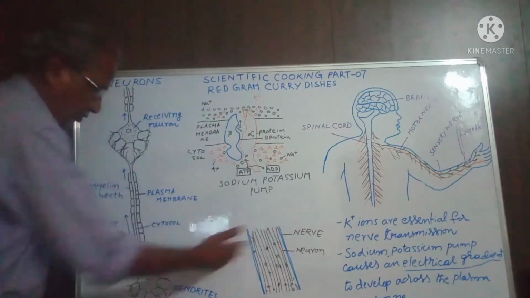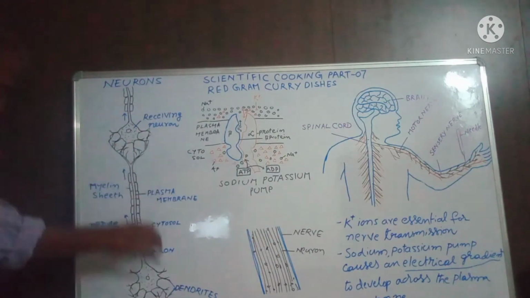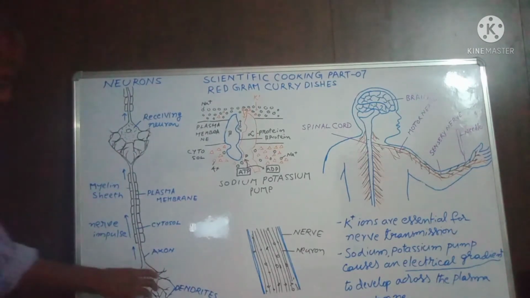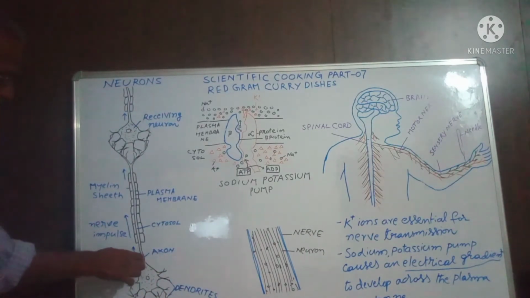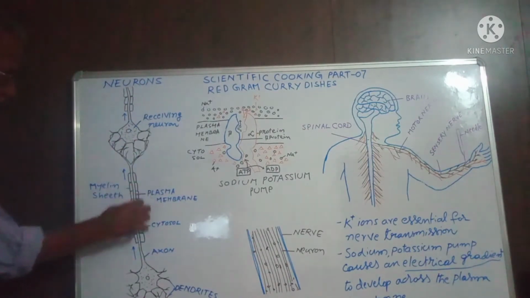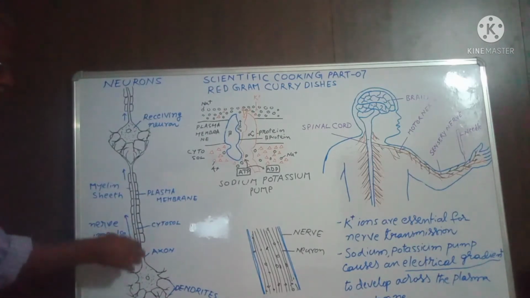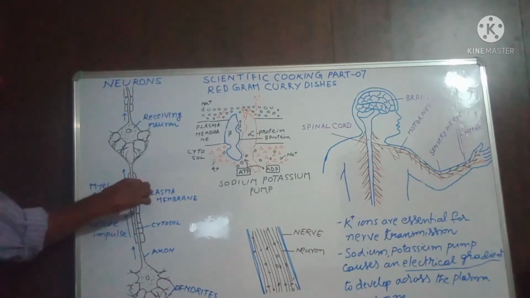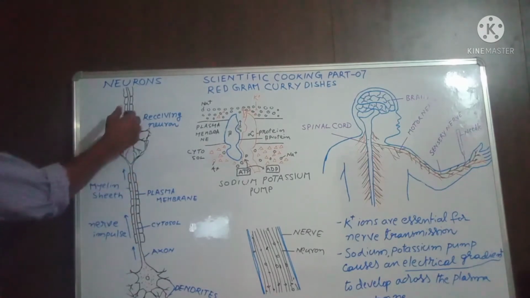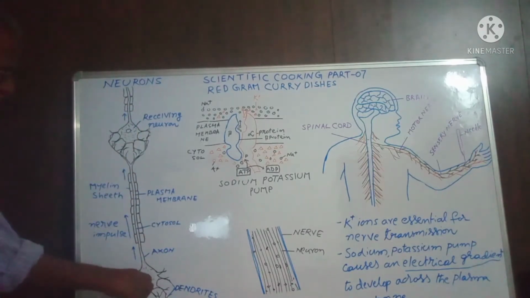Nerves contain a number of neurons. Let us see one neuron. This is one neuron. These neurons are connected to each other. Neurons have a nerve cell and an axon. The axon is covered with myelin sheath. Nerve impulses travel from nerve cells to the axon, and from this nerve cell to another nerve cell, that is, neuron. That's why impulses are carried from one place to another.